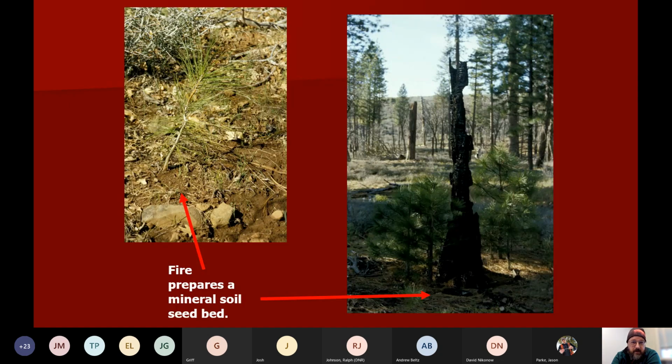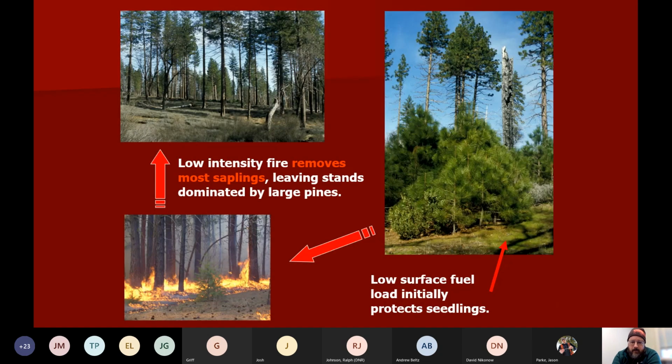Those big trees, as they come down, at some point provide an aggregation of coarse fuel that's going to burn. When it does burn, it may burn hotter, or at least for a longer period of time, and create some opportunities in a patchy way for tree regeneration. And that sets the system up, in the context of these recurring fires, for this open, fine-grained mosaic structure that's maintained by these recurrent fires.